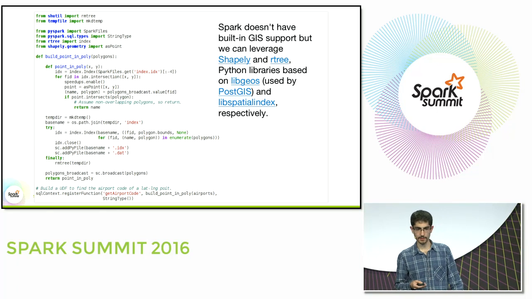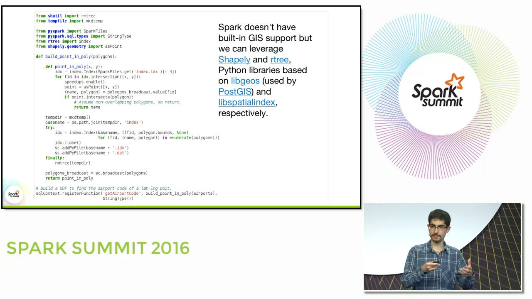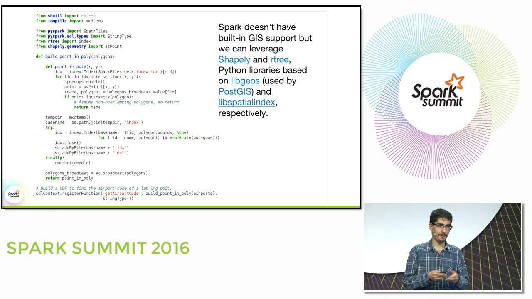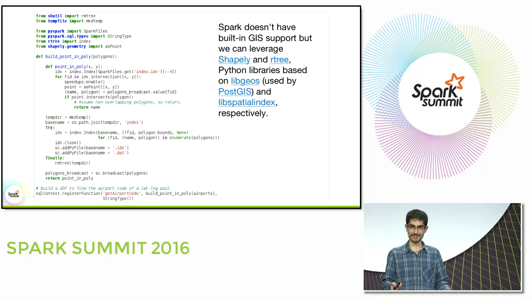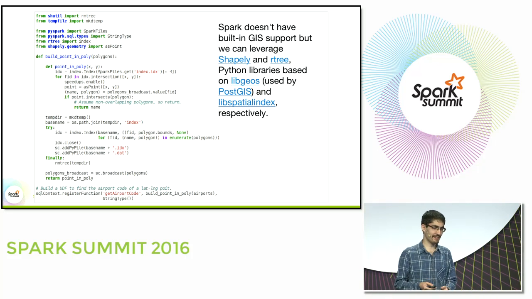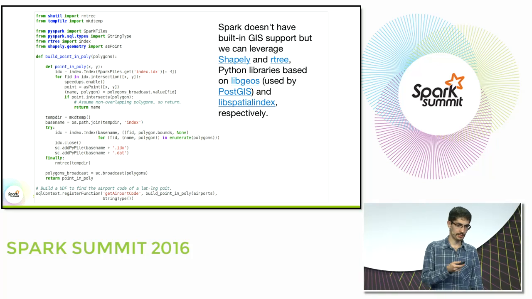So here's an example of when we put this all together, we're running a job through the notebook with PySpark. I'm using this example here because there's a reputation that Python is very slow, which is true, except when you use C extensions, you can get the performance a lot better, as the previous speaker, Wes McKinney, was talking about. So in this example, we're using Shapely and Rtree.